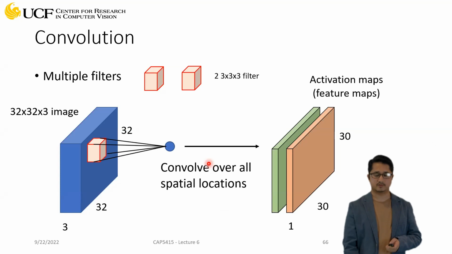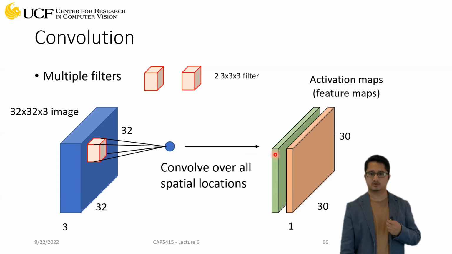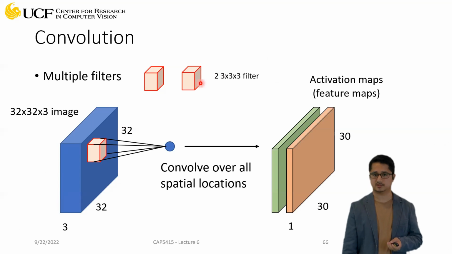Okay, so if you think about this, let's say you have these two different filters. When you apply this filter to your input image, let's say it gives you the green activation map. If you try to interpret this, this green activation map is just telling you at which locations in this input image this pattern was present. Similarly, the orange map here is just telling you at which locations in this input image the pattern of the second filter was present.